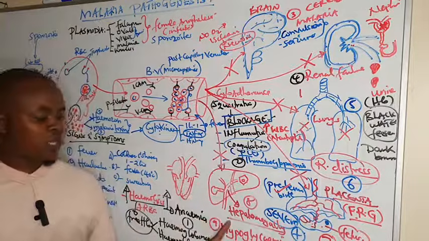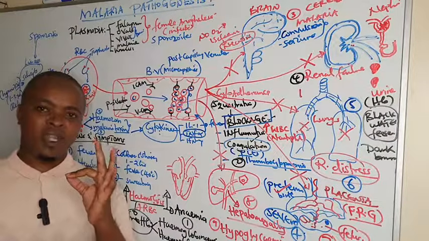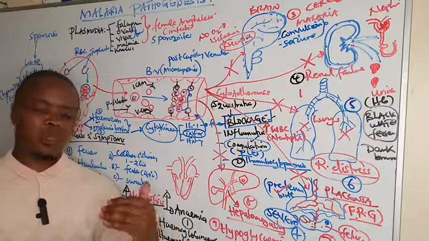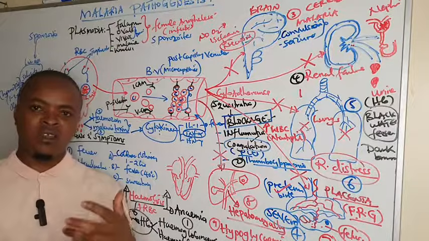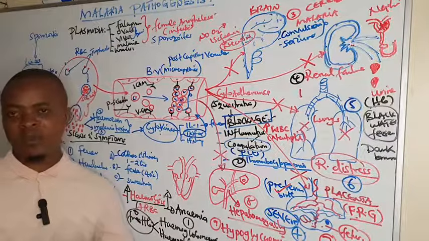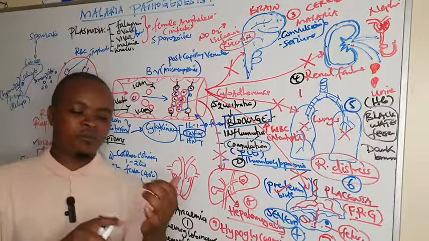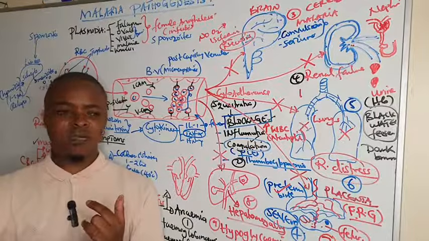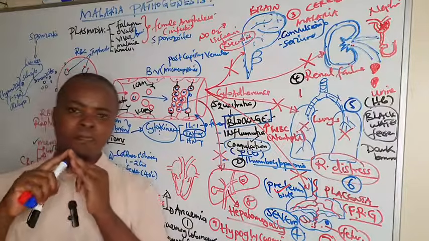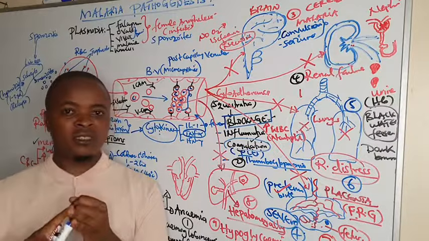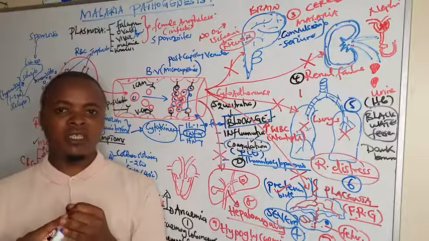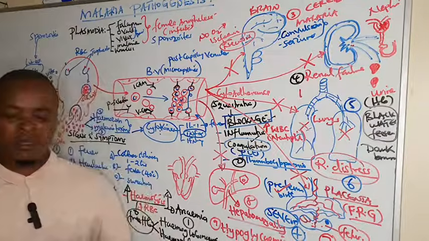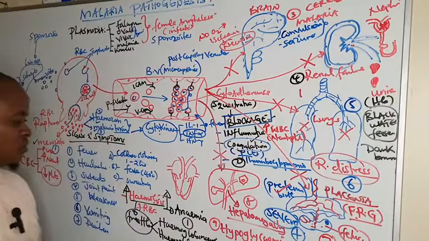Then another cause of hypoglycemia can be when you're giving a malaria patient quinine without checking their sugar levels, or without using D5 or sweet drink. It can result into hypoglycemia. So hypoglycemia can be caused by liver failure, failing to do its carbohydrate metabolism. It can be due to the malaria parasite consuming the glucose in its process of multiplication. It can also be due to drugs like quinine. So that is another complication we can see.